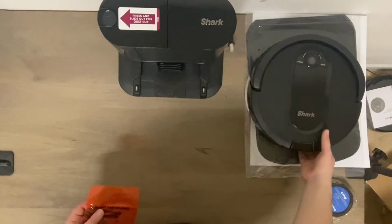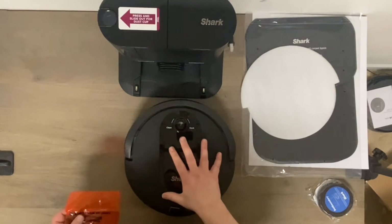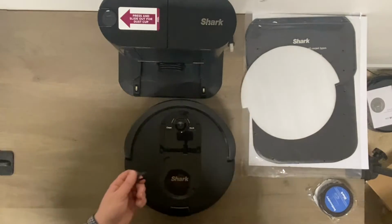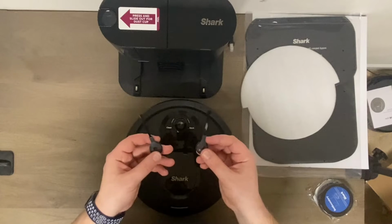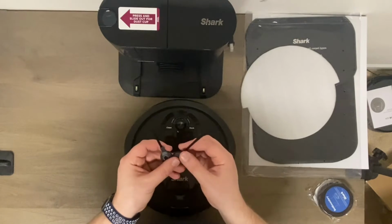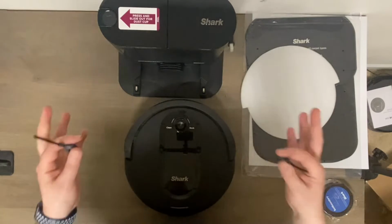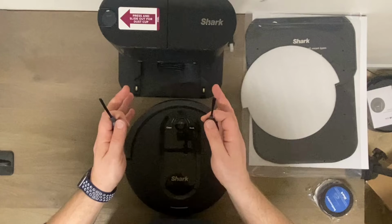Let's go and check out the robot now. Exact same top as the one I had. It does have the dual side brushes. So in my previous videos, I talked about Shark side brushes and how it's only the single brush. This is good for the middle of your room because it does a really good job slowly flicking the debris right in front of it.